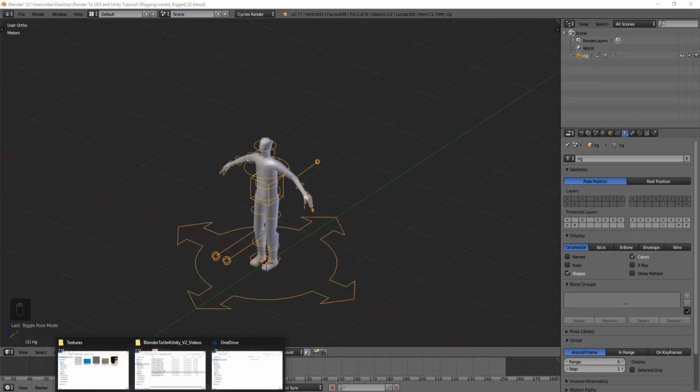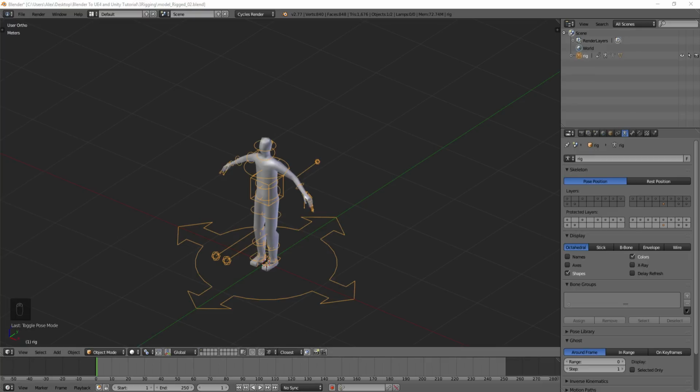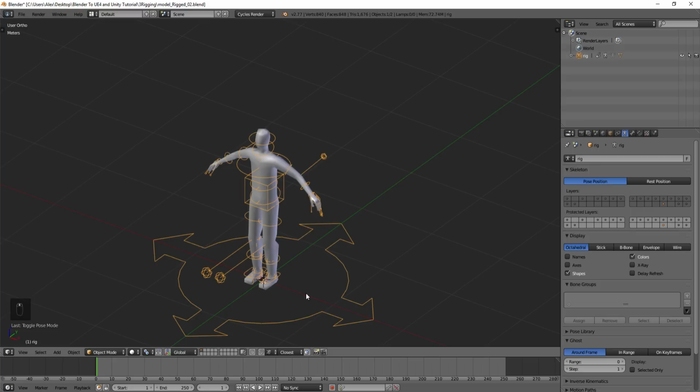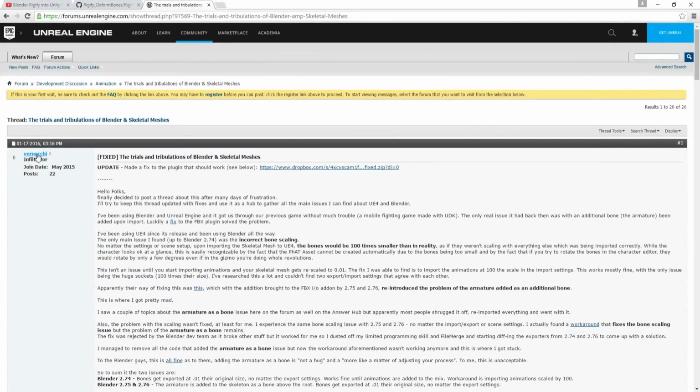Well, there's another really cool, useful thing online that I found. It's a guy on the UE4 forums. Let me just get it up right here. I'll show it to you. A list of links here. He modified the actual exporter in Blender, that way it will export this perfectly without the extra root bone. This only works in Blender 2.77, I think 2.77A, and maybe 2.77B as well. But anyway, here's the guy right here. So check this out. I think it's Vernocchi, and he's got this special fix he made right here.